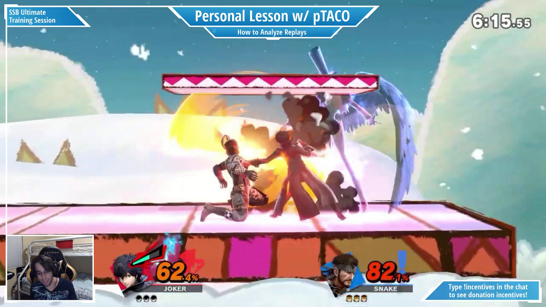Not just in the observation sense of what are they doing under pressure, but they're not a training mode dummy. This is a multiplayer game. So watch your opponent because he's another player, and watch your opponent because you don't know what they're going to do. So that's two very similar but very different points.